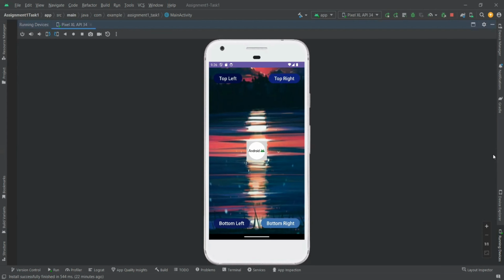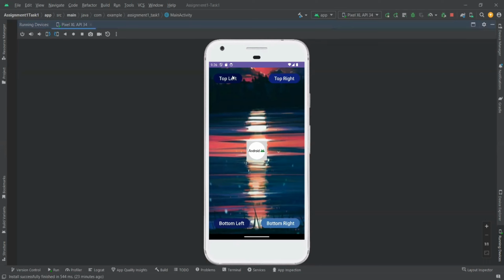Today, I will guide you through the 5 mini apps demonstration, starting off with the button interactions app. This app I have developed showcases a straightforward interface featuring 5 distinct buttons: top left, top right, bottom right, and a central image button. Clicking each button triggers a unique toast message.